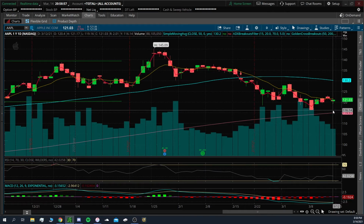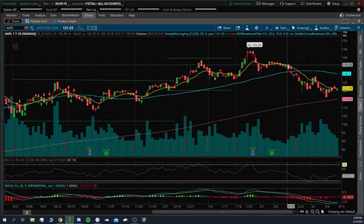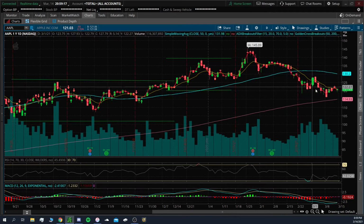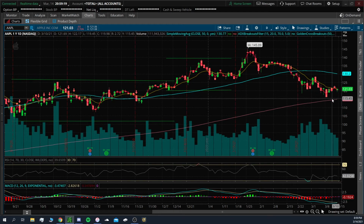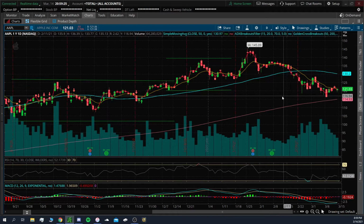I'm going to take a little bit of an entry on this one next week, depending on how markets play out. I'll wait half an hour, 1 hour, see how it goes. But once it starts to reverse, 122, 123, I'm going to start buying, because I like to buy things not on the way down, but back on the way up. Why would I buy something on the way down, right? Maybe it's oversold, maybe it's selling off, but it can keep going lower. When something shows signs of reversal, starts going up, that's where I start to buy.